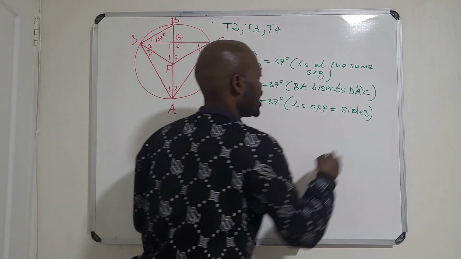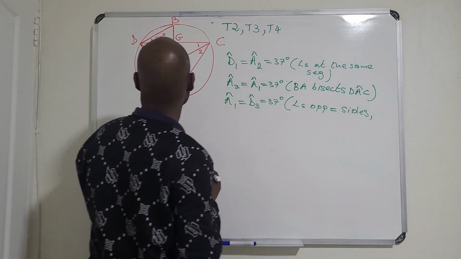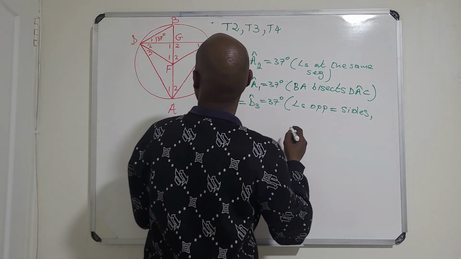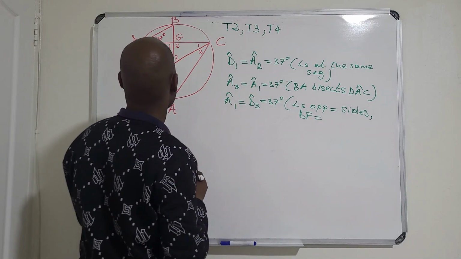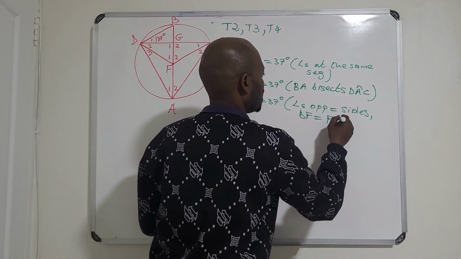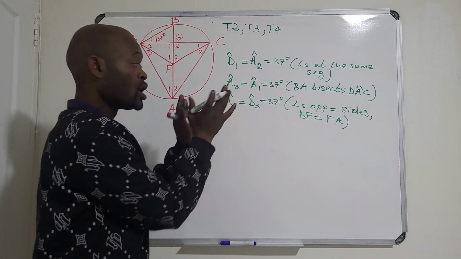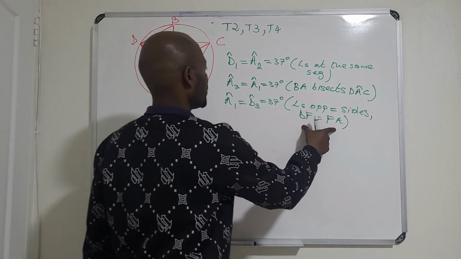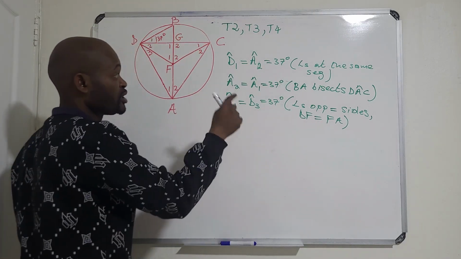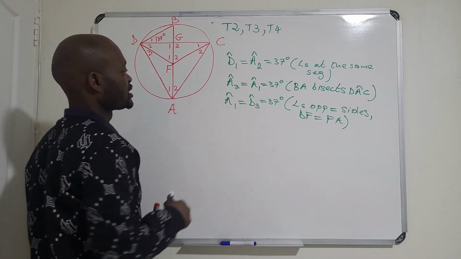Which sides are those? We must also include that. Which sides are those? It's DF, which is equals to FA. If I didn't include it in the previous example, we should include those two sides which are equal. If I didn't include, please include them in your notes in the previous example.